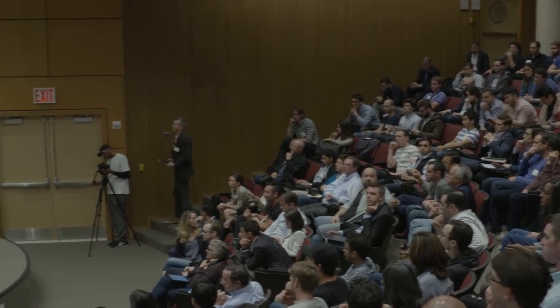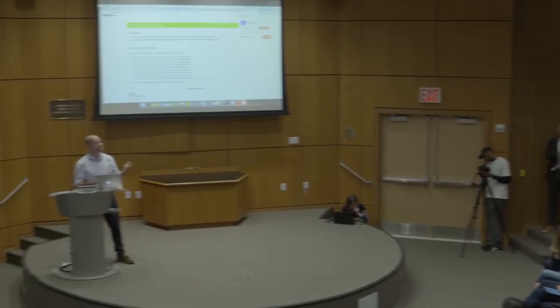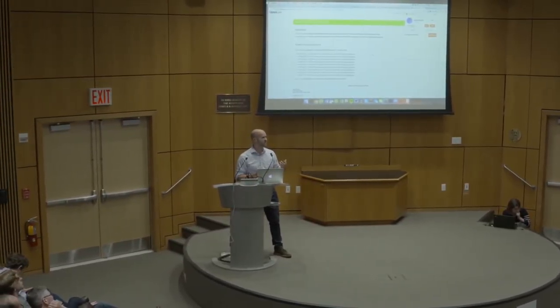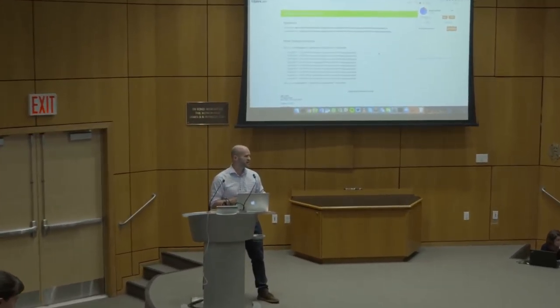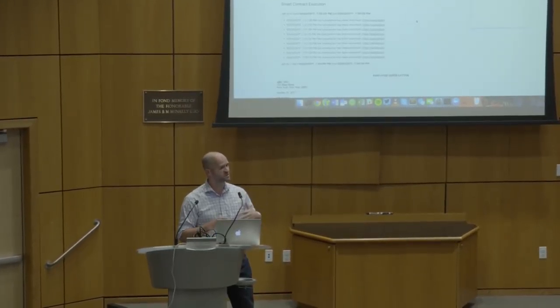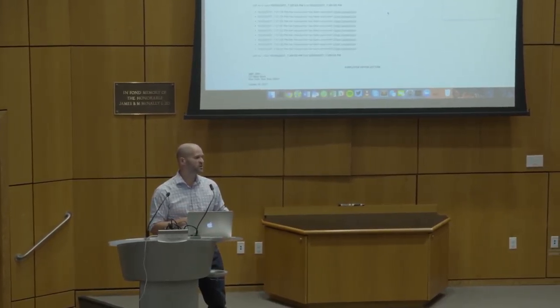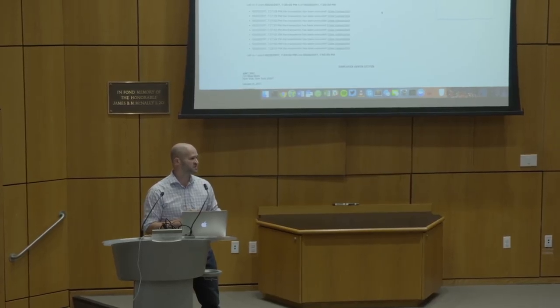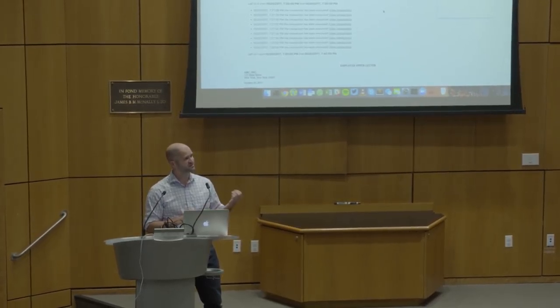The value of what we're building is this ability to have a structured legal document. That doesn't exist right now. I can't tell you at any point in time what's in an agreement in a fairly quantified way, and that has a lot of cost for the legal industry. So our thought is, instead of trying to apply natural language processing on a fairly small set of data in order to structure these transactional documents, we should incentivize the lawyers to actually structure them. And once we work with structured data, we can do a lot of fun things with it. This is the first fun thing that we're doing with structured data.